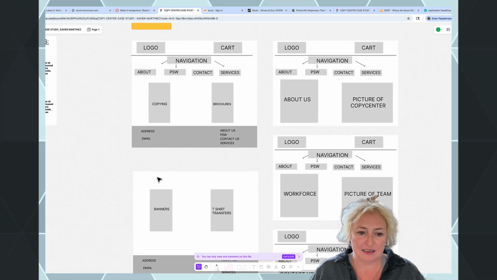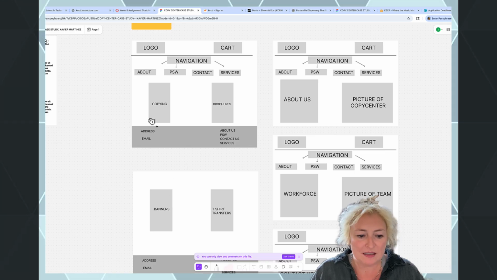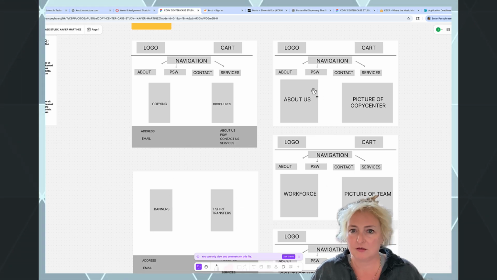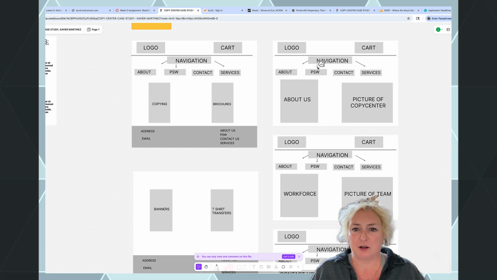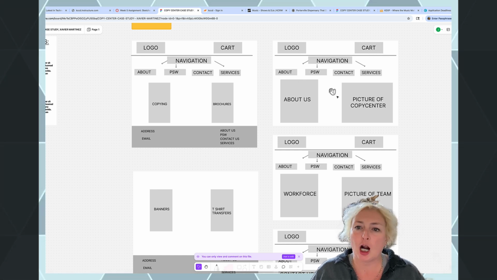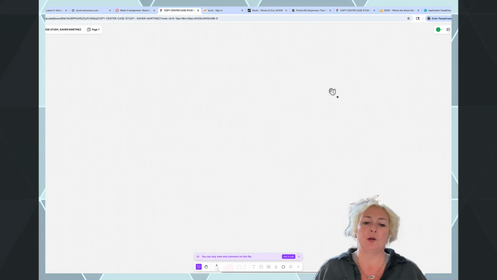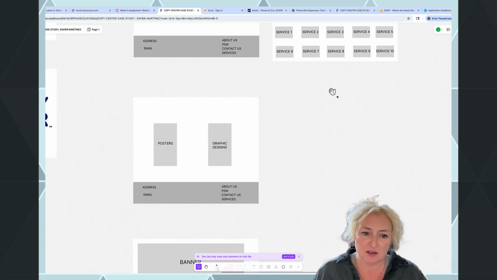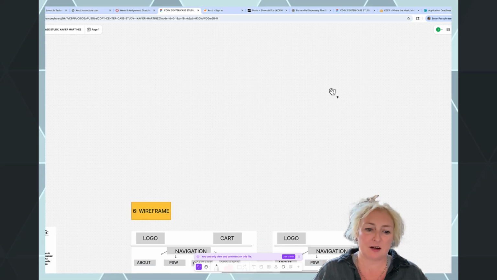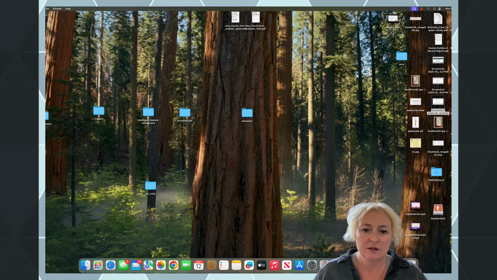And honestly, that's not a good one. I wanted the logo and cart. Oh, I think this is one page, actually. But I want to make sure every page has the logo, and then you have your login or your cart, what the navigation is, what is your footer. Are you going to have a banner? Are you trying to sell something? What are you trying to do? Are you giving information to people?